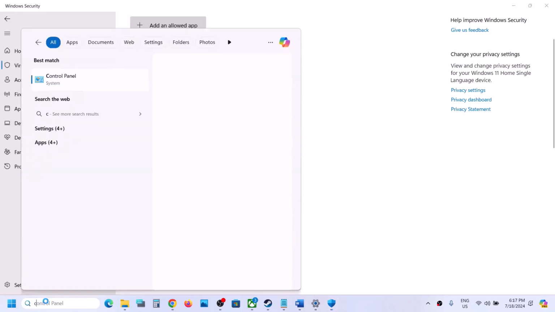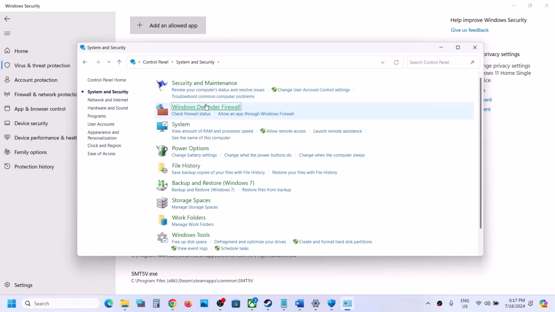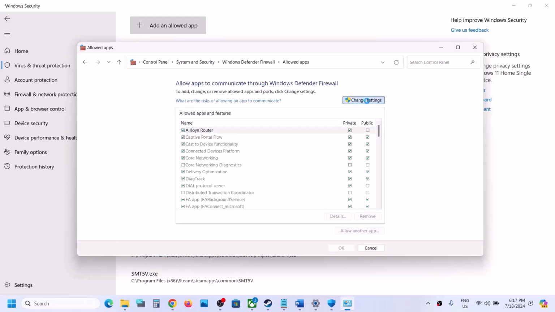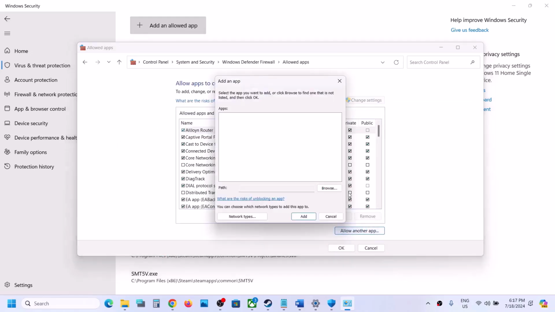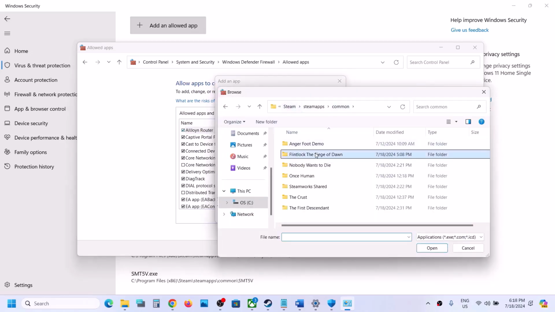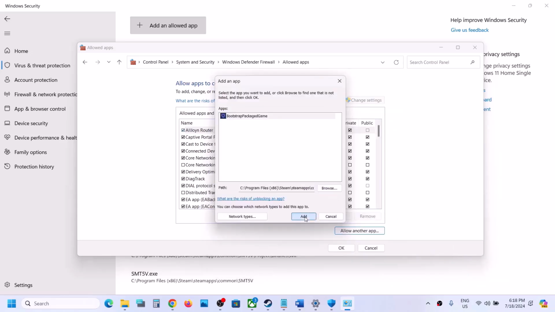Now type in control panel in the Windows search box and then go to control panel, click on system and security, Windows Defender firewall, click on allow an app or feature through Windows Defender firewall, click on change settings on the top, click on allow another app, click on browse, and then again go to the game installation folder and then open the game folder. Select the game exe file, click on open, and then click on add.